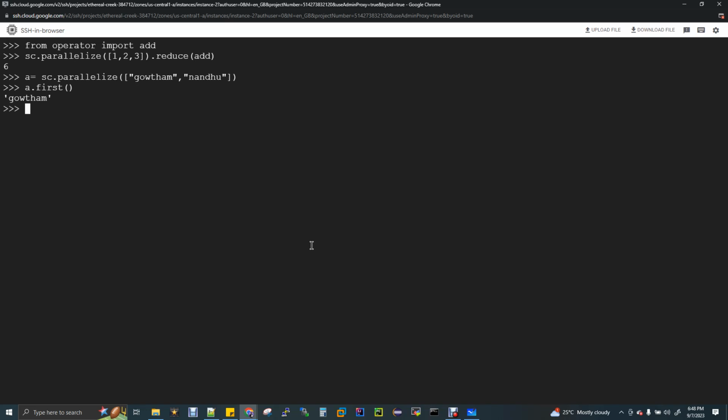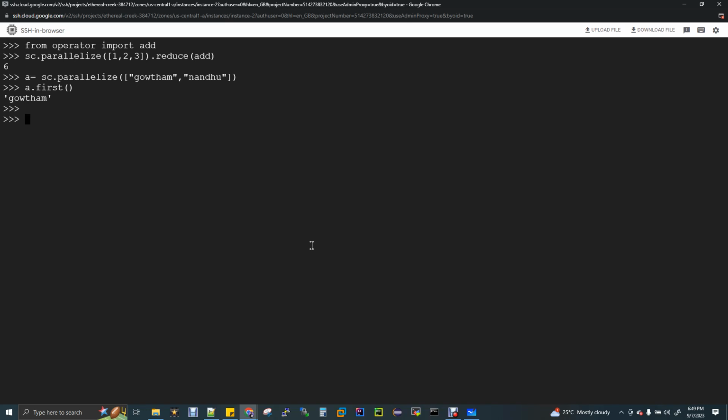Okay, so we need some actions which need to be triggered for the whole transformation to run. It could be collect or count, or it could be this first, which will trigger the whole transformation. Okay, for testing purposes and all, we use this count or take. There is another function, take, so I'll tell you what this take action does. So take is the next thing that we're going to discuss. It works by first scanning one partition and using the result from that partition to estimate the number of additional partitions needed to satisfy the limit. So that is what take does.